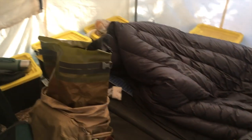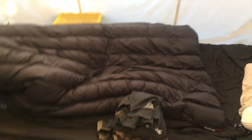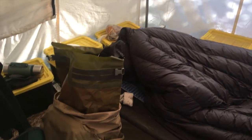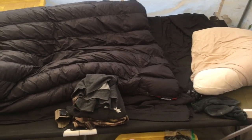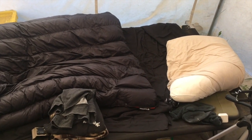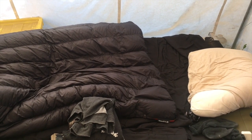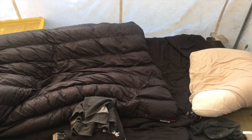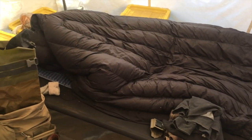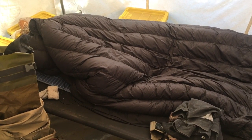Time to get up. Well, morning of 47. I'm getting all this stuff packed up and bringing the cot and all the sleeping bags and stuff down to the cabin, I guess. Wasn't expecting to do it so early or this soon, but I'm moving there eventually. Hopefully we can get this canvas tent up on the platform in the next 2 days, and then we can stay in this for a couple days while we insulate and sheetrock the place, because we don't really want to be staying in there when we do that. It's going to be dusty and fibery.